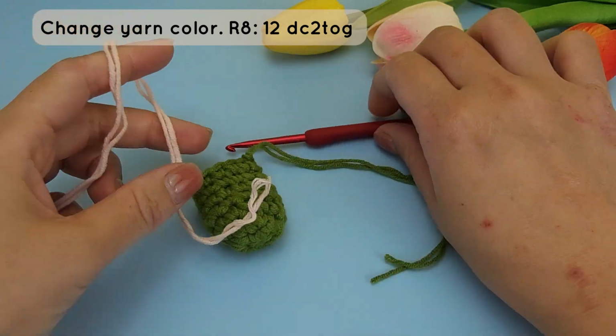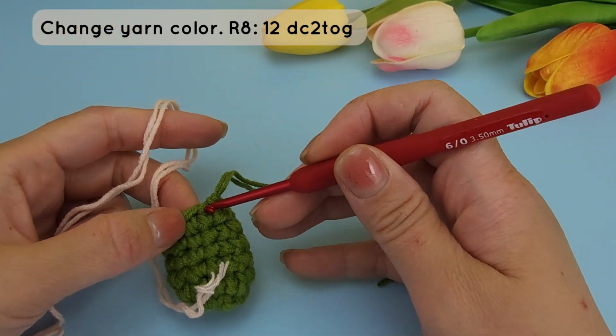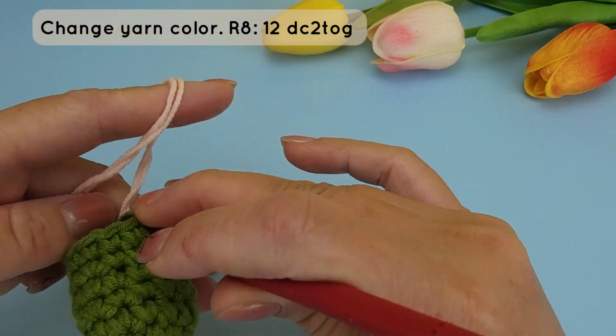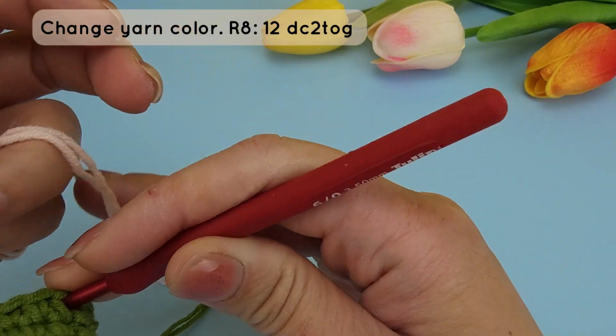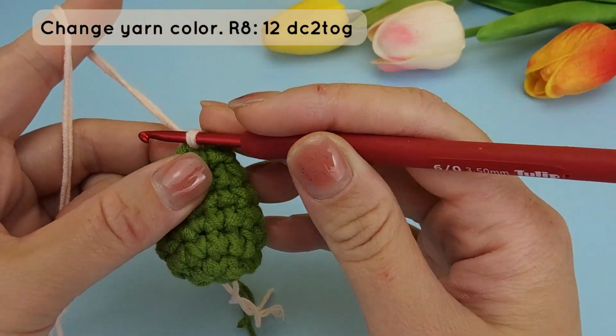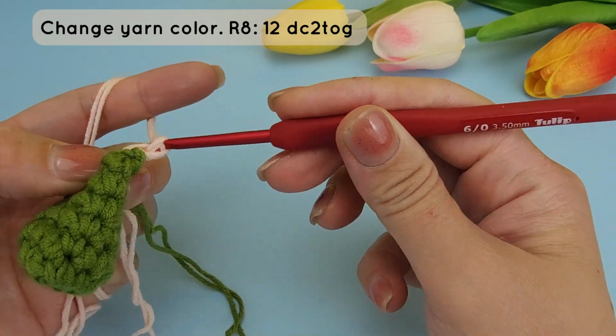Change yarn color if you like after round 7. Round 8, 12 DC2tog, double crochet 2 together, all around. You'll still have 24 stitches in total, but this helps shape the flower. Don't worry if it looks slightly different, it's part of creating dimension.